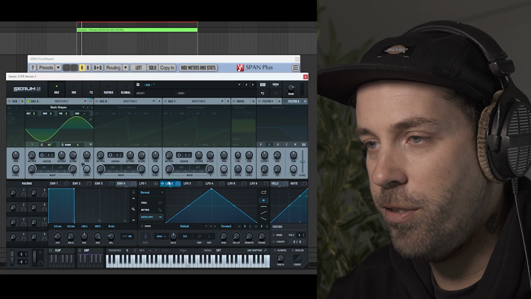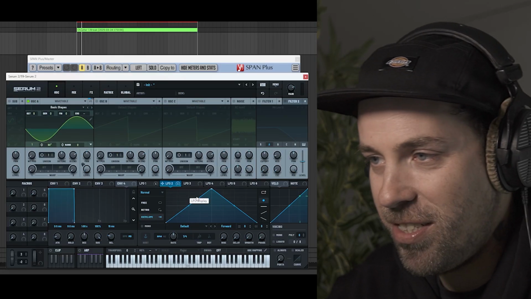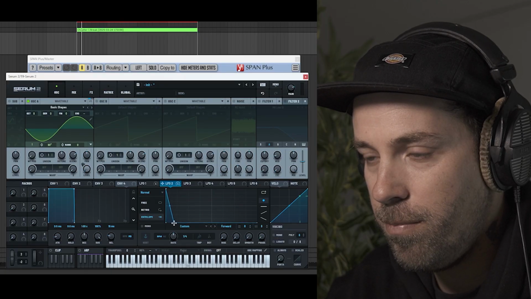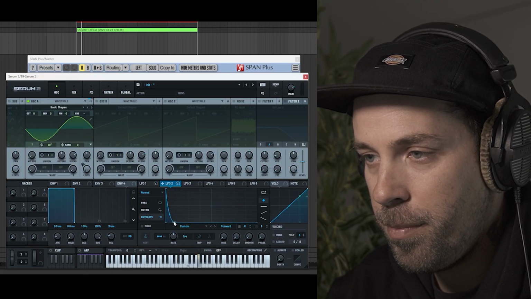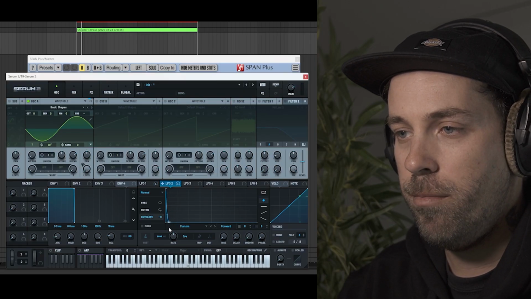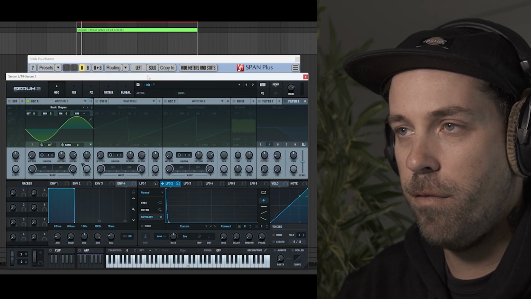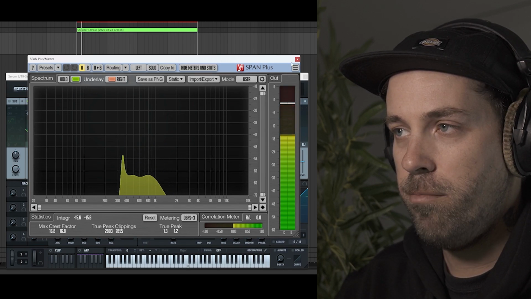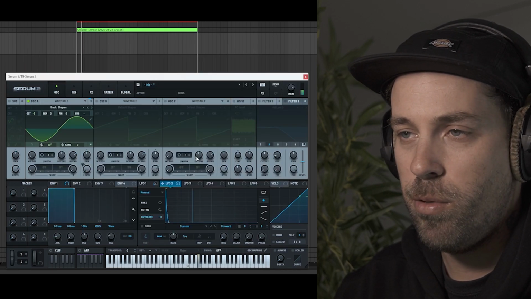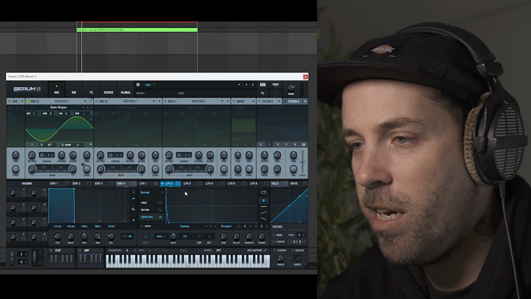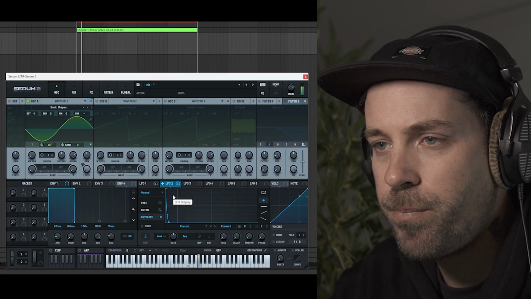Let's go back to our oscillator and obviously tweak this. This shape is not how it should be. It should be something a bit more like this. Okay, so now we already have pretty much the body of our snare. We can look at the pitch here. We're playing it quite high. We can just bring this down 1 octave. Make it a lower snare, like a 200 hertz-ish snare, and we can actually keep it that way.